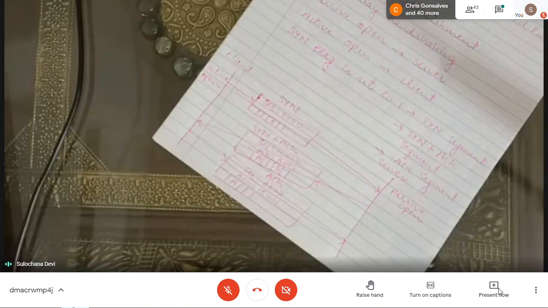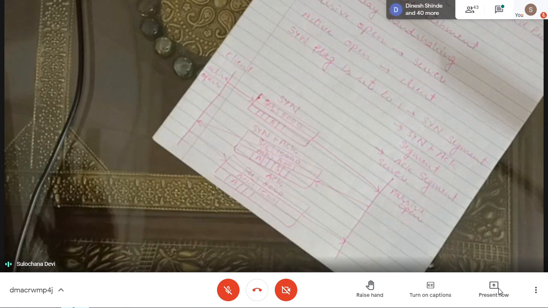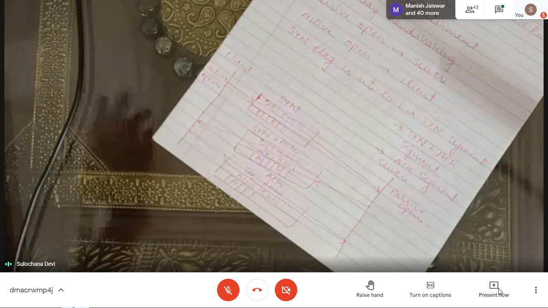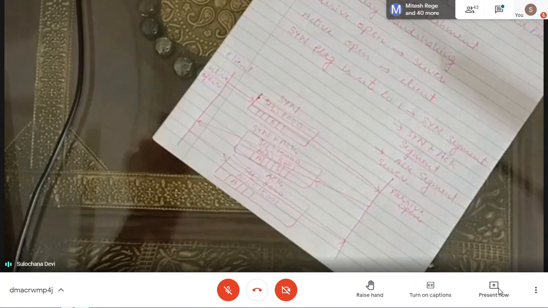In three-way handshaking, the client machine requests the server machine, because if the client wants to communicate, it has to request the server machine. TCP is a connection-oriented protocol. This is like, if I want to communicate with you, I have to dial your number. Your phone should be on and in network mode, which means it is ready to receive my connection. Then your phone should ring, you pick up the call, and then we are connected.